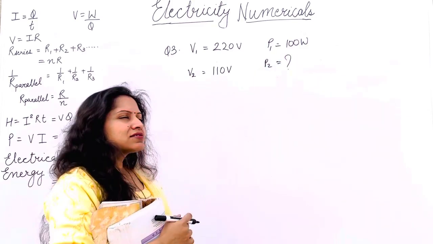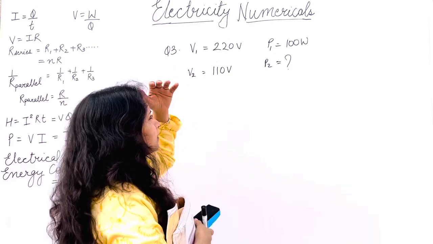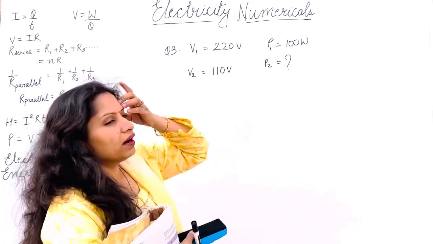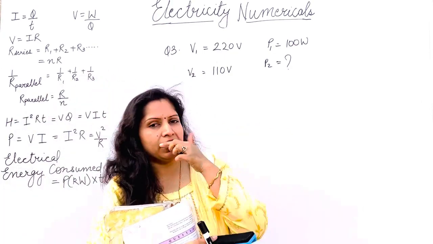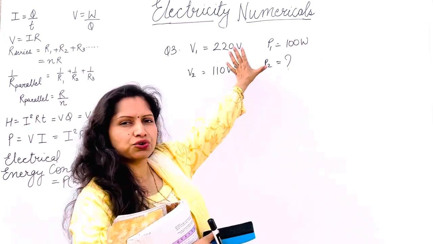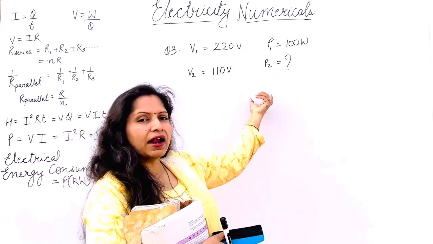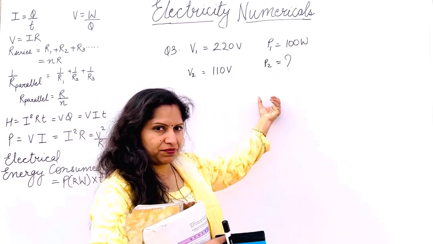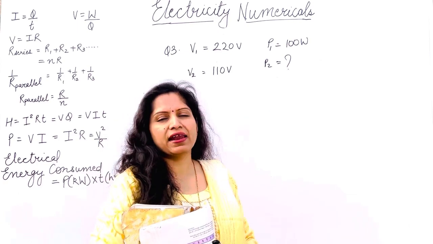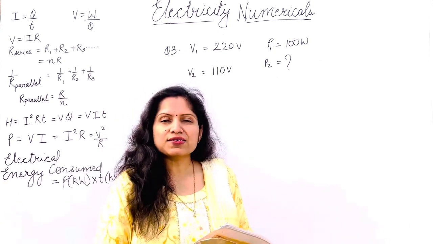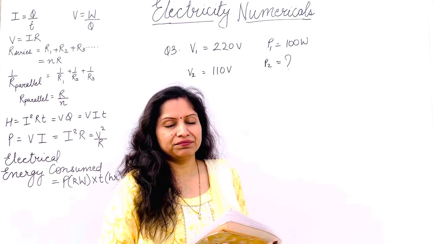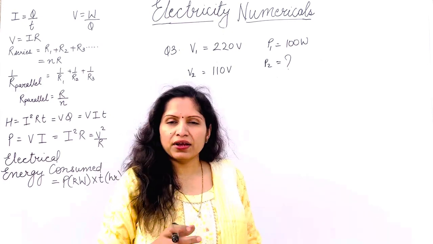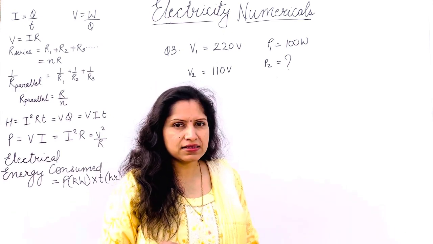The first thing that comes to your mind is power is very important. So P equals VI. We can calculate the current drawn by this and use that value of current for the second part of the question and find out the answer. But in that case, you are landing up with the wrong answer. The answer would be coming 50 watt. Why is it so? Why are you landing up with the incorrect answer?